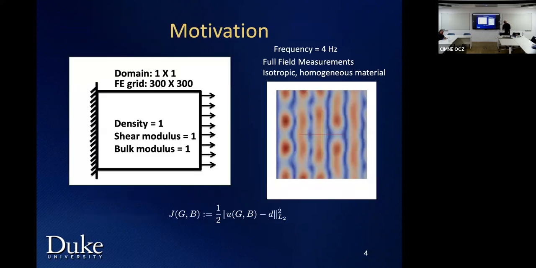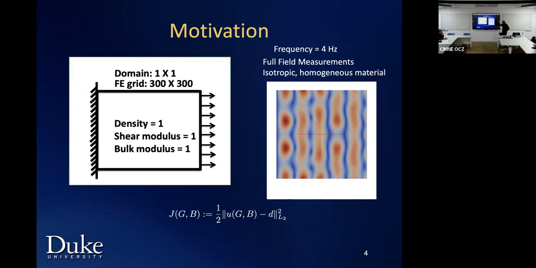So the way you postulate that problem is as an optimization problem. You say, I have this field, I know the field equations, I have the data. Get me what I don't know in this problem. What I don't know are the boundary conditions, the shear modulus, okay? So can we get all of that from the data? You have a lot of data, it's an entire field. So I just summarized what could have been an entire presentation about that inverse problem, right? So how will you solve that?